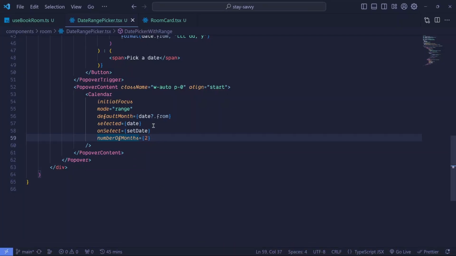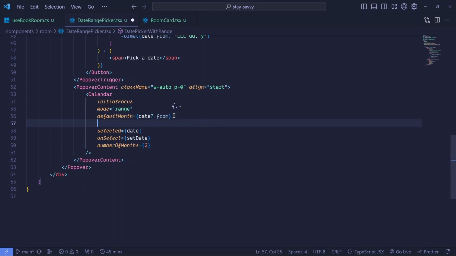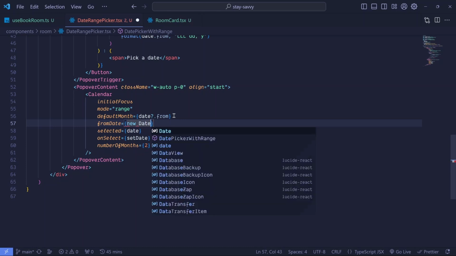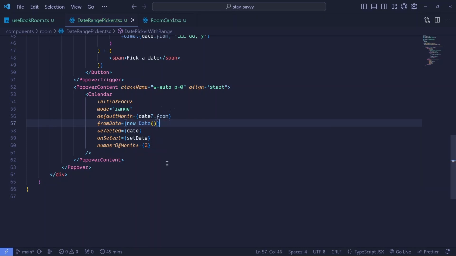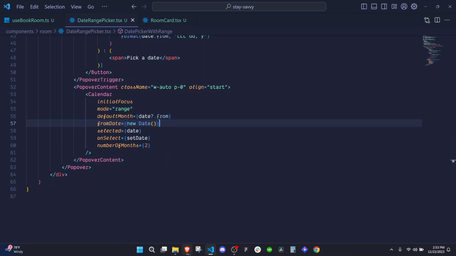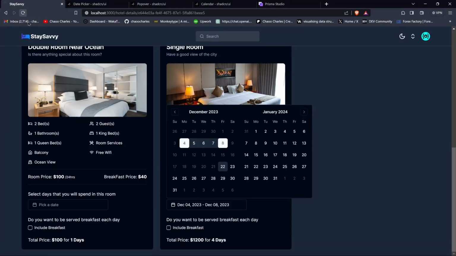So 2 is good. So now right here I'll add this one, from date, and I'll say new Date, and we save that. Now if I come back, let's manually refresh. So now you'll see that these other dates here have been disabled, and we can only book from today up to a certain day.